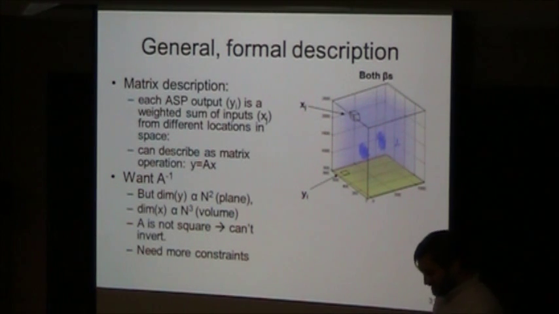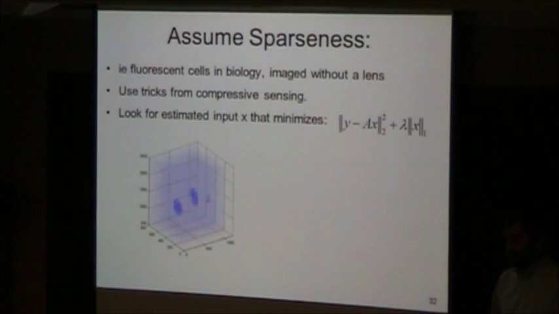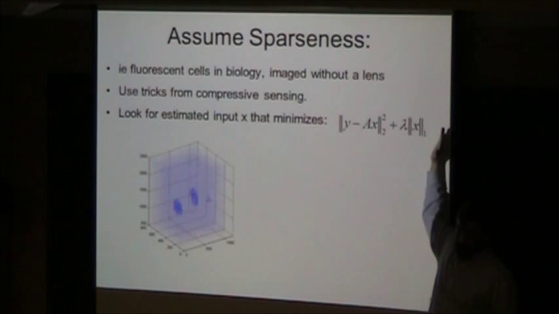So one thing we can do about this is we can say, well, if we know that our sources are sparse, and often we do. So, for example, if we're looking at isolated fluorescent cells in a volume, there's not that many of them probably. In a number of other scenarios that's true. If it is sparse in some basis set, then you can start throwing all these techniques that have been developed for compressive sensing methods. Basically say, instead of just simply inverting it, we'll actually try to minimize the mean square error, but regularize by the L1 norm.